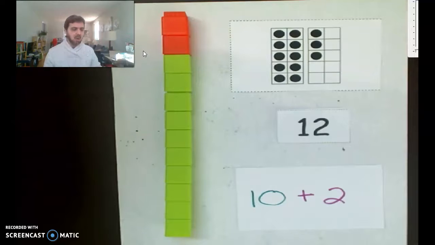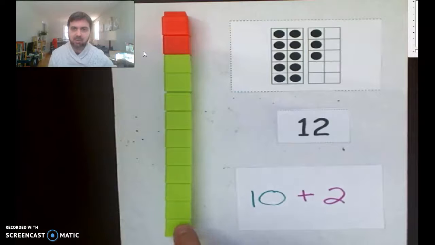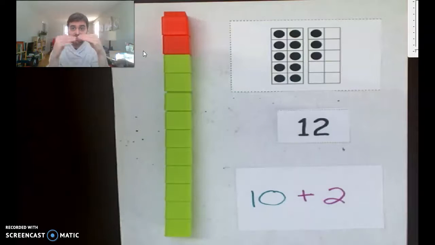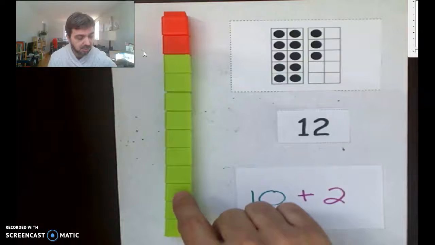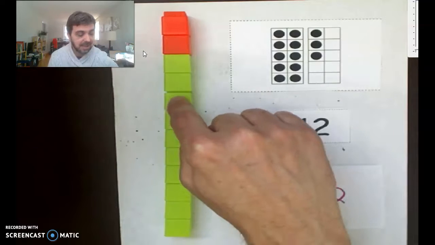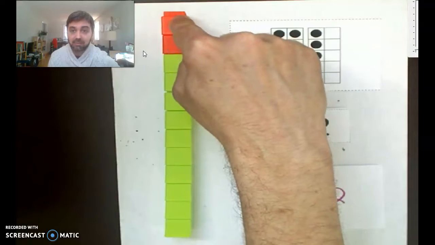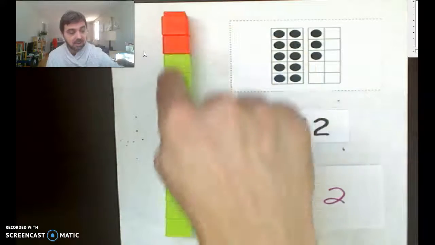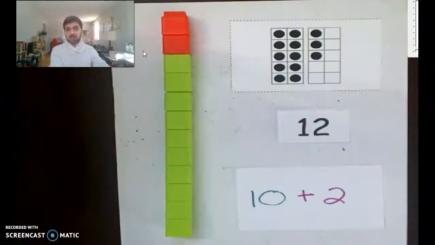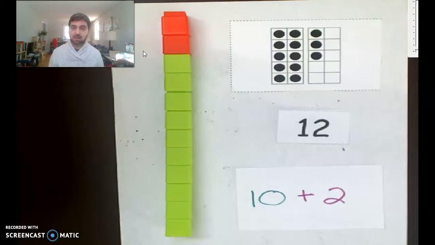All right, so first, we'll do this one together, okay? And then the next one you guys can do more on your own. So let's look at all these cubes right here. So let's count. How many green cubes do I have? They're called connecting cubes because they stick together, right? We have 1, 2, 3, count with me, 4, 5, 6, a little louder please, 7, 8, 9, 10, 11, 12. Okay, so we have 12 connecting cubes. All right, so that's good to know. That's 12. This is also 12, so those seem to go together.